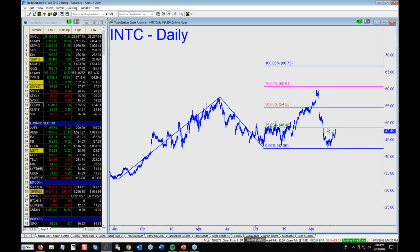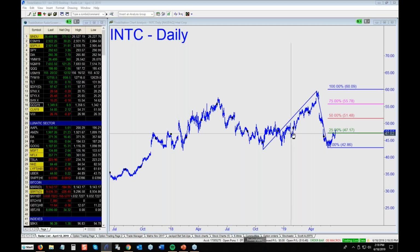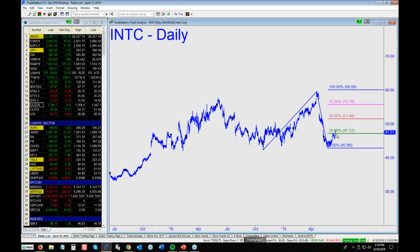Like every other stock we've looked at, there is the counterintuitive buy in it in a bigger picture. I'm not going to go into the top secret details of the counterintuitive trade, but let me say that it infers minimum upside to the red line, 51.48. But in this case, since virtually every stock being traded on the earth right now has generated a counterintuitive buy signal, we're not shooting for the D target here. We're going to play it safe and look for a ride only to the red line. So your risk reward is effectively 1-to-1. But it did trip this counterintuitive signal on the bigger chart here. So I think we'll be looking at minimum upside to 51.48.